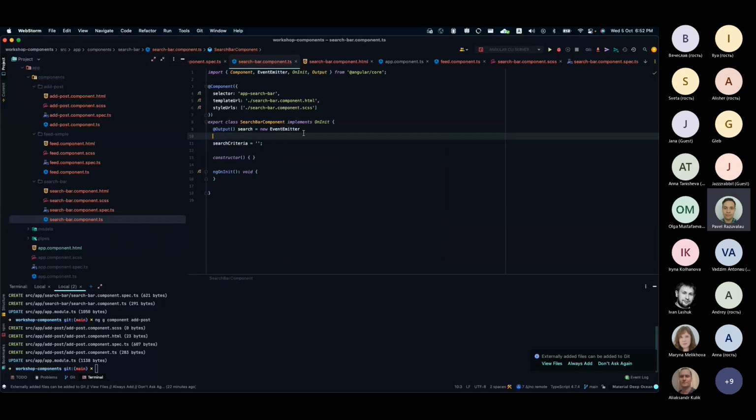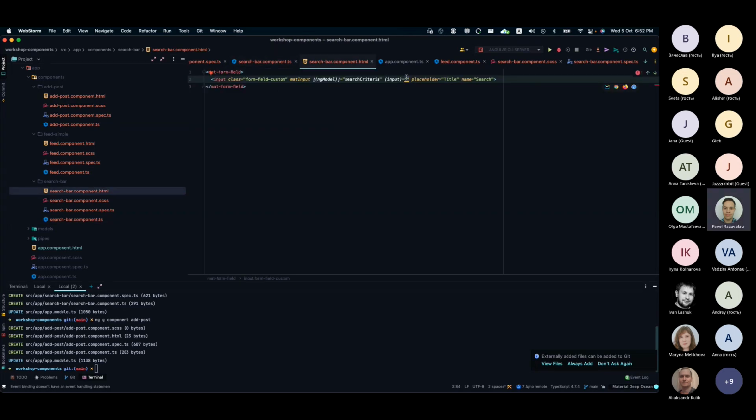And please pay attention that there are several places where EventEmitter could come from. The most important thing is that EventEmitter should be imported from Angular core. This is the correct one.